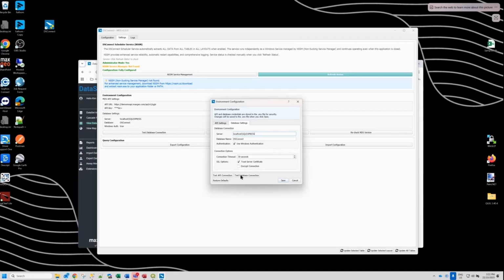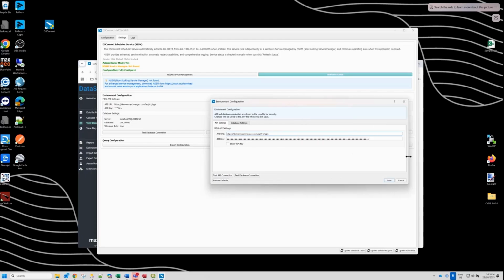We have these buttons here, Test API Connection and Test Database Connection. So we're in our database settings, so we'll test our database connection and it's been successful. Everything's good. On the API settings tab, once again, we have the API URL and we have our API key. And this checkbox shows the key.